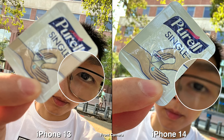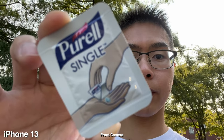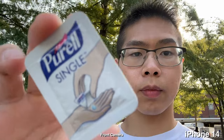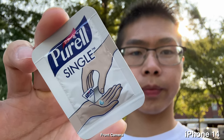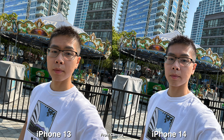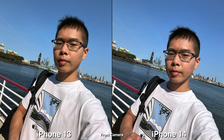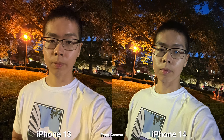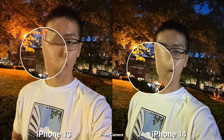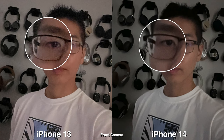Starting off with the front facing camera on the 14, you can see I'm out of focus — doing it in video gives you a better visual to see how it works. I'm not too sure how handy this will be, but I do like the improvement. It's something very small, but if you're doing a basic selfie or even for video it's hard to see the difference, and you don't really see much of that background blur. It does have a faster aperture so for low light it should be better.